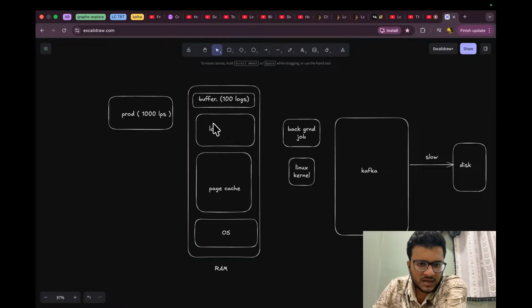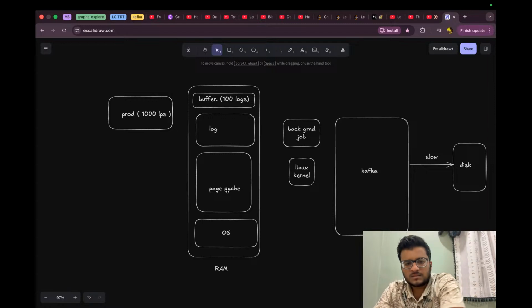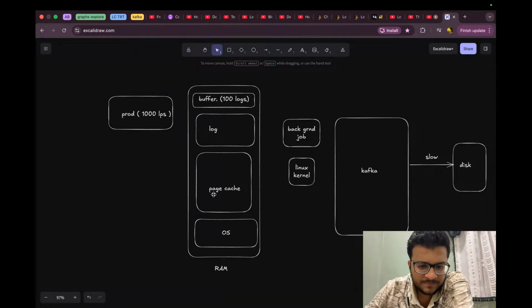this will be getting accumulated, and Kafka pushes these logs into this after processing, maybe compression or whatever it does. I think the producer already does compression, but yeah, the logs will be residing in the page cache, and this size is also very limited, right? And a larger number of logs might exceed this, and here also we will have data loss.